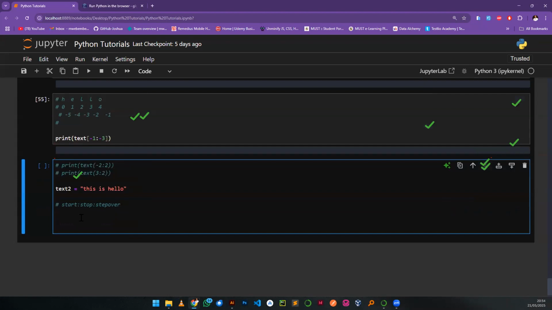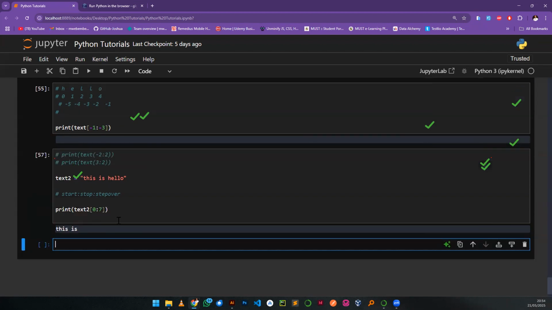We see that I can say print text 2. If I say 0 to 7, this is what we are being used to, isn't it? I get this is because we are saying this is a start. Now, I want you to note that even spaces are counted. So 0, 1, 2, 3, 4, 5, 6, 7.